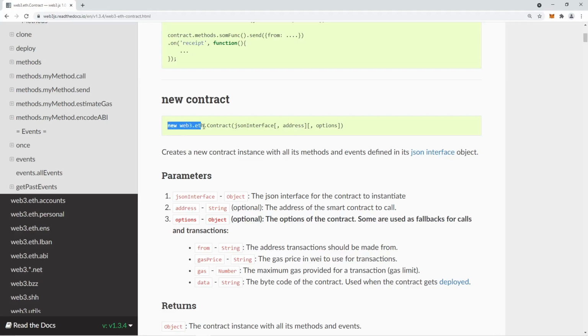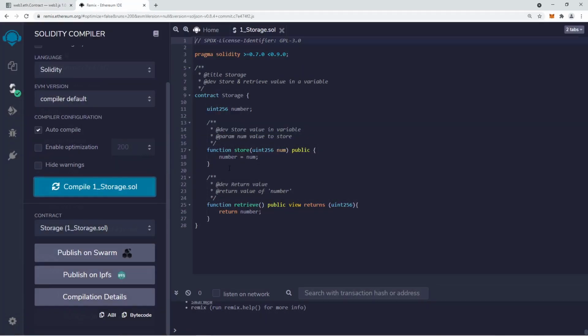You can then move on to creating a new contract instance. This acts as a JavaScript interface to your contract. So for every function in your Solidity contract code, you'll have a corresponding JavaScript function generated using Web3. For Web3 to know what the interface of your contract is supposed to be, you're going to have to pass in your contract ABI, which is a JSON interface. This ABI is generated whenever you build one of your contracts, and if you're using Remix, you can copy this ABI at the bottom of the compilation section.